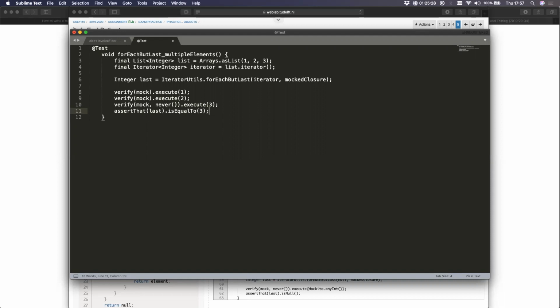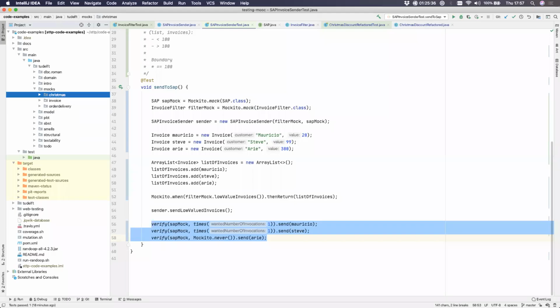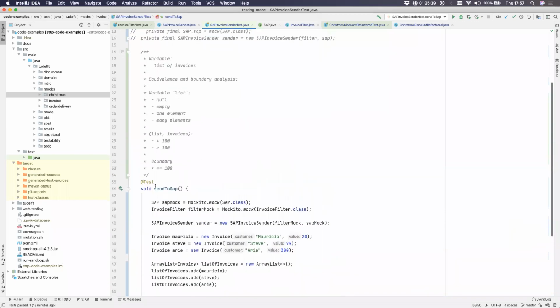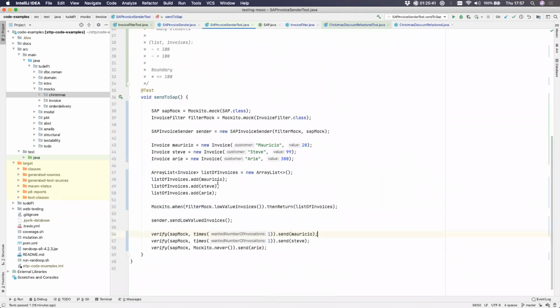Could I prevent the code duplication in the verify lines in case you test a large amount of invoices? Or is this not achievable with a parameterized test? Good question. So let's think what we could do here if we want to use a parameterized test. So let's roll back a bit. So usually one approach that you can do is you extract your set of verifies to a private method. Yeah. So that's usually an easy refactoring that you can do to improve the quality of your test code.